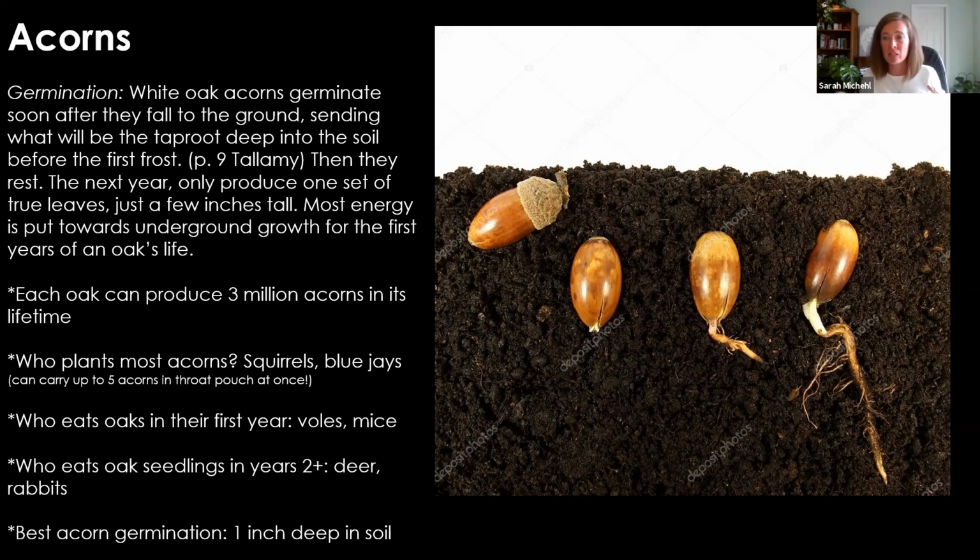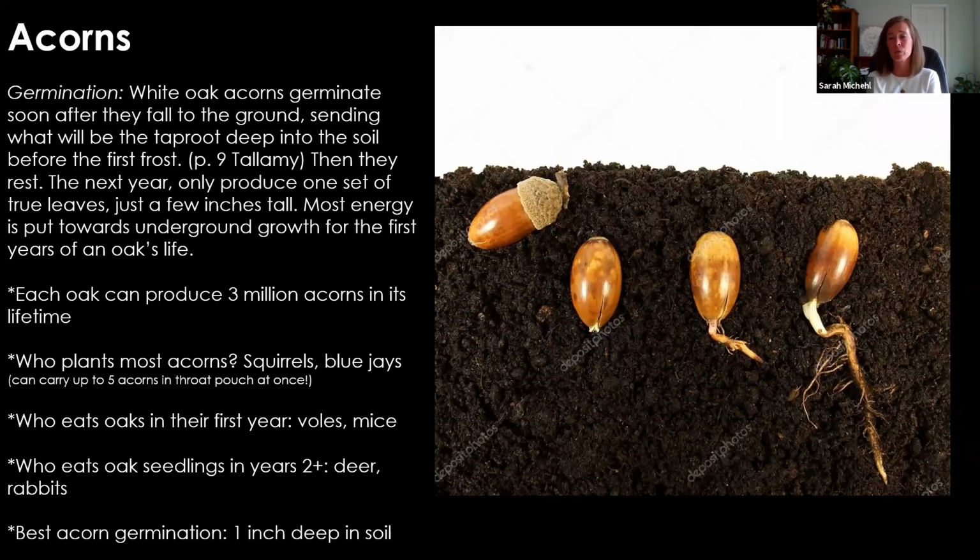And then they just rest for a year. There's going to be hardly any above ground growth in that first year. It might just be a few inches, while really everything else is going into the development of the taproot. For really the first 2 years or so, you're not going to see that much happening above ground.